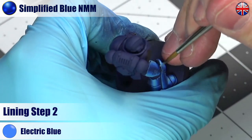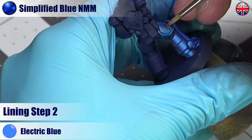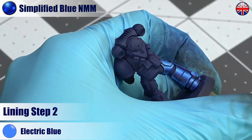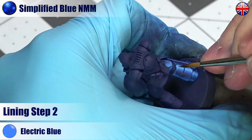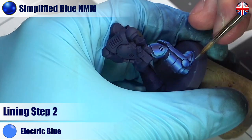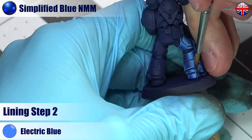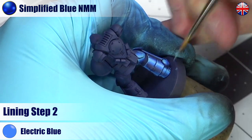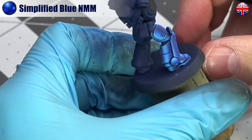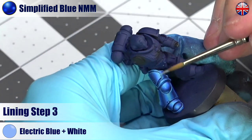Then, with a lighter color, Electric Blue, I go over the edges that are oriented towards the top and close to reflection points I already painted before. And finally, with a mix of Electric Blue and white, I will boost the highlights even more.